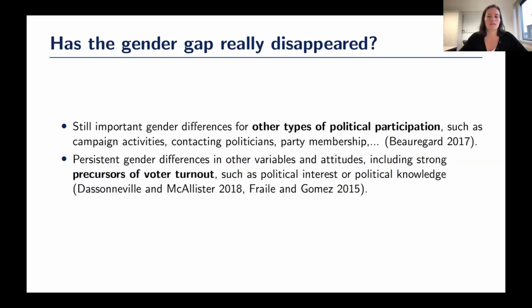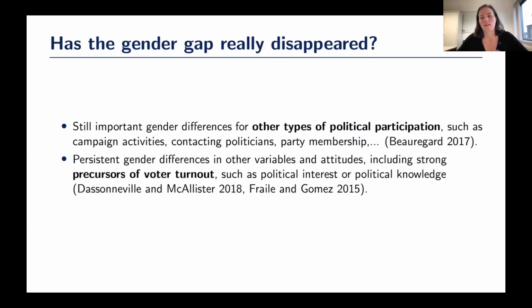Second reason why we're skeptical that the gender gaps completely disappeared is that for a number of attitudinal factors, like political interest, but also things like political knowledge, again, there are persistent gender gaps. And so research that has analyzed, for example, differences in reported levels of political interest, those sorts of studies systematically find that women report lower levels of interest in politics compared to men. Those differences, again, persist. And those are important differences because political interest is one of the strongest predictors of voter turnout.